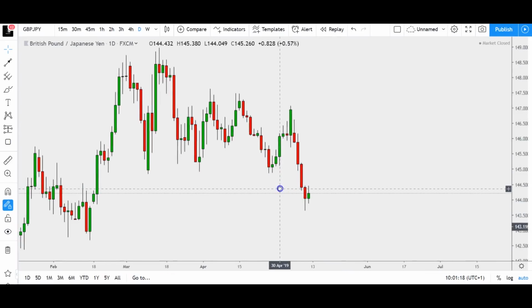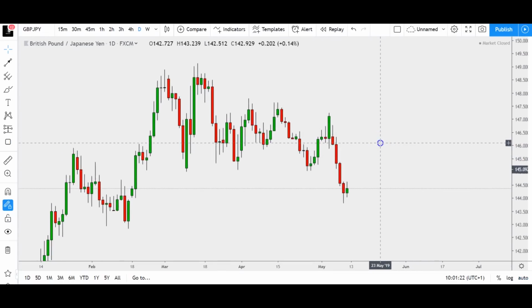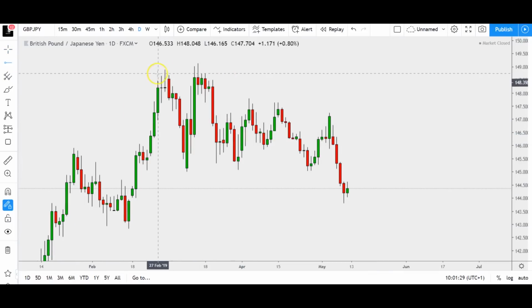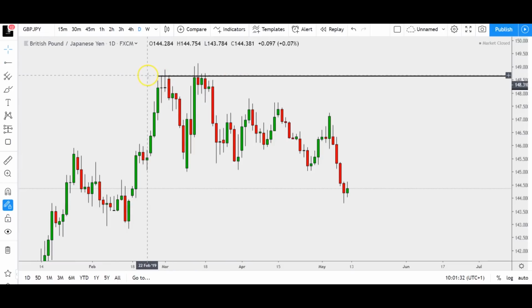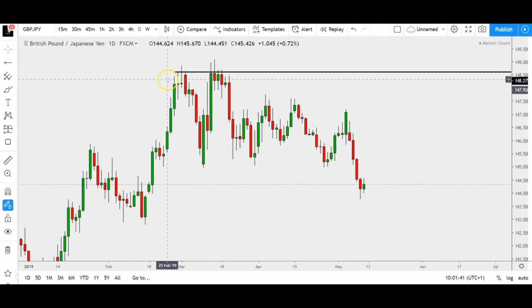The next pair that we're going to look at is Pound JPY. Now, this has been a very interesting structure and pretty simple to trade over the last few weeks or months, should I say. First thing I'm going to identify is where price is making its highs. We can see here that price came to these structural levels. Looking to the left, I'm not too worried about too much structure. We have 3 days' worth of evidence to indicate that the bears are stepping into this market, especially with this bull run to the upside. This could be a potential exhaustion phase, so this should be a very simple selling opportunity.